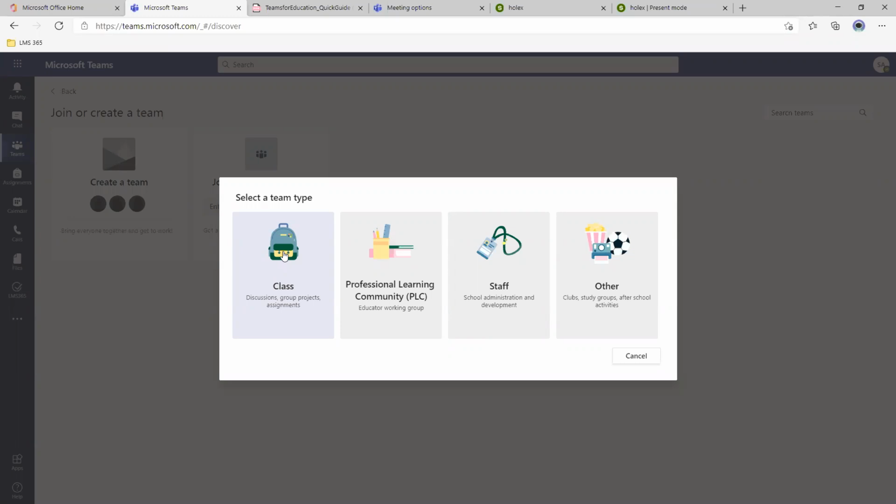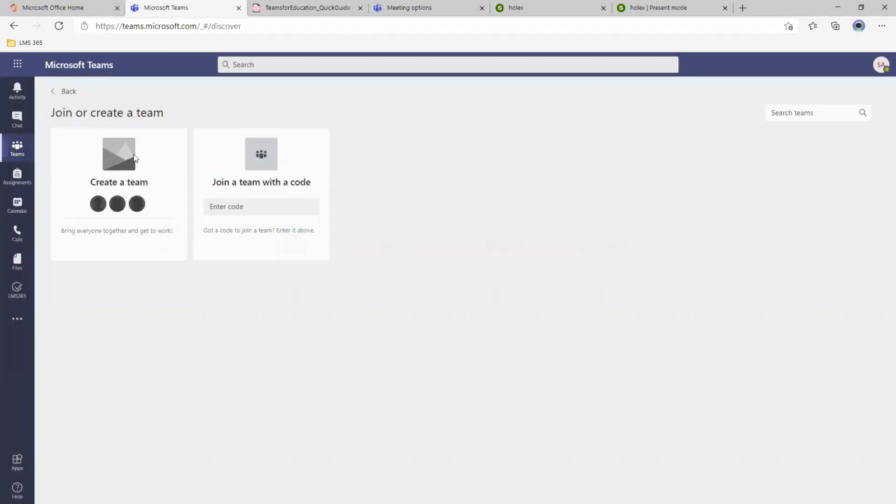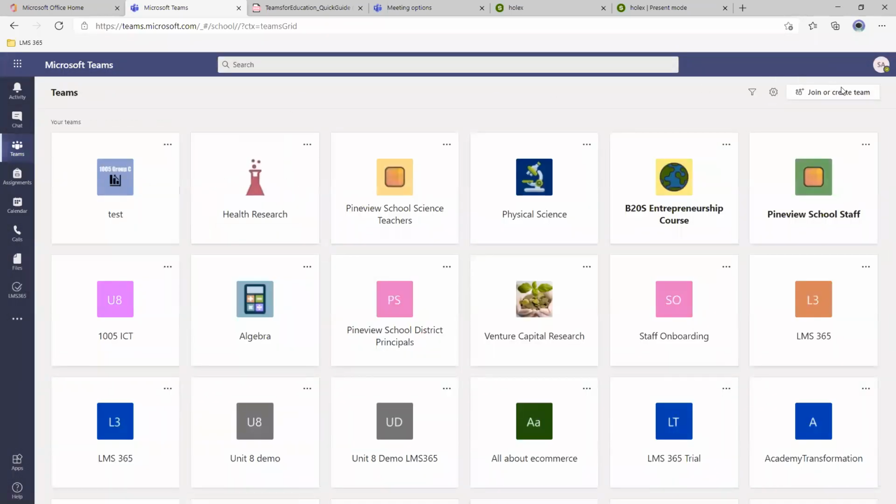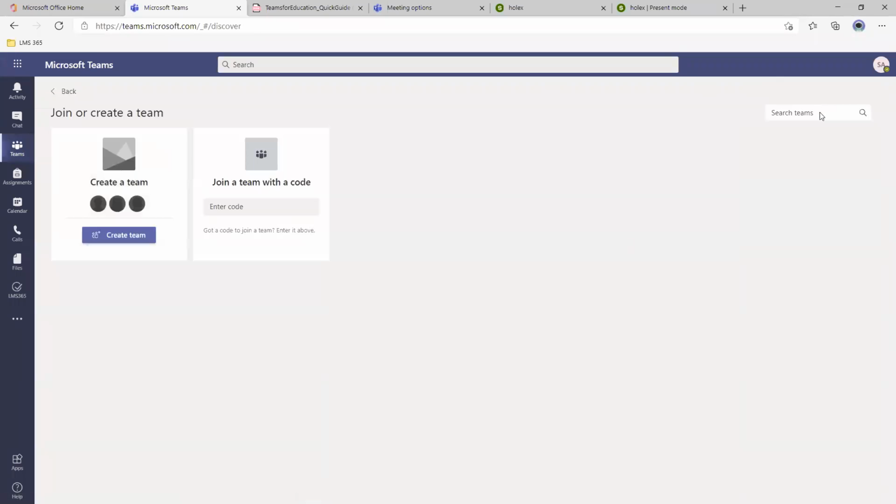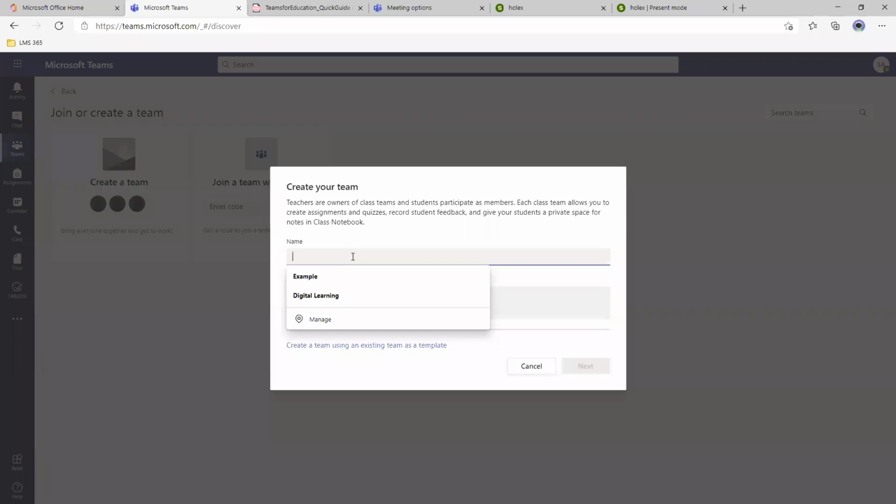So let's go through this process real quick. So click on Teams, go to the top right, create a team, click on create a team over here, and we click on class type team. We give it a name. It's a really good idea to have a uniform naming convention that probably follows your register.